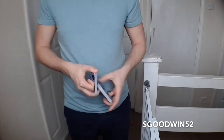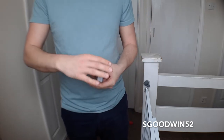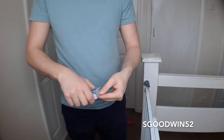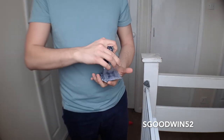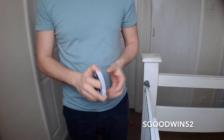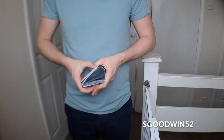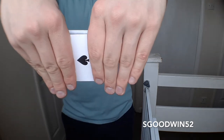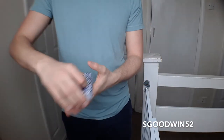And I'm going to go for another riffle. Okay, and we have, oh look, another ace. Okay, so let's have a look. I'm going to put one card down, and I'm going to move another card to the top like so. And I'm going to give it another riffle shuffle. On the bottom I have another ace, and I'm going to put that ace down over here. One to the top, and I'll put the deck down.